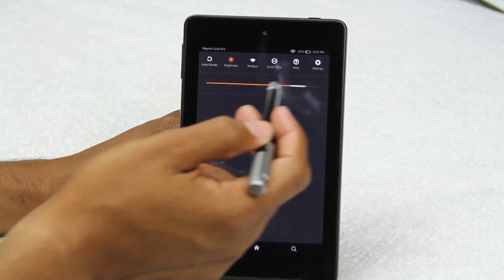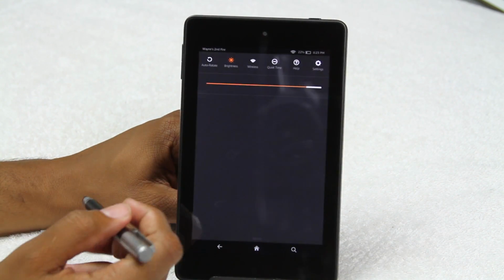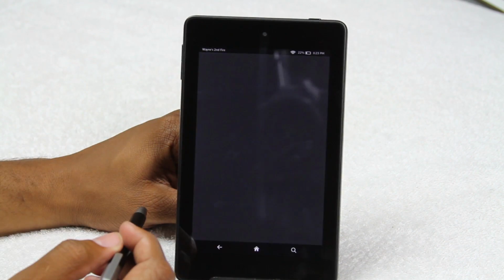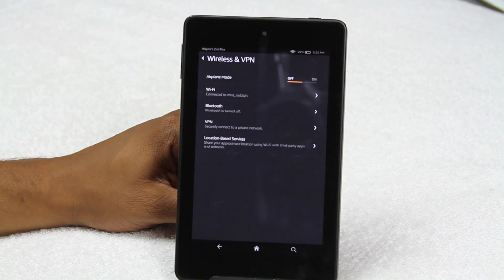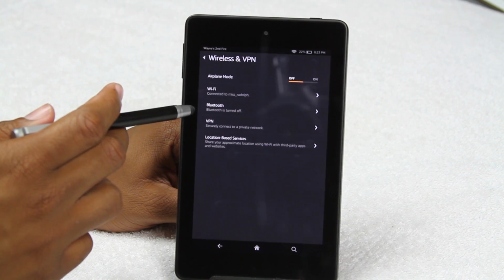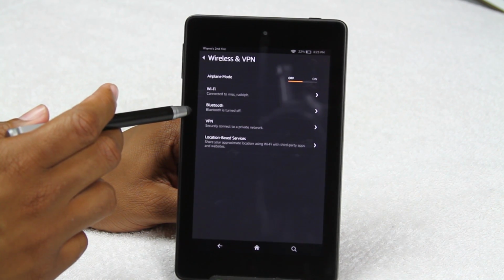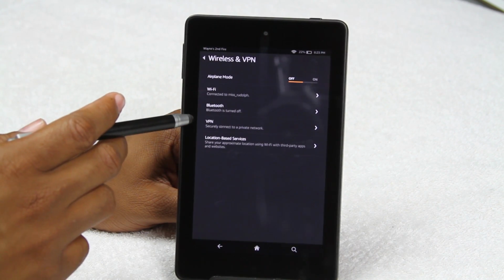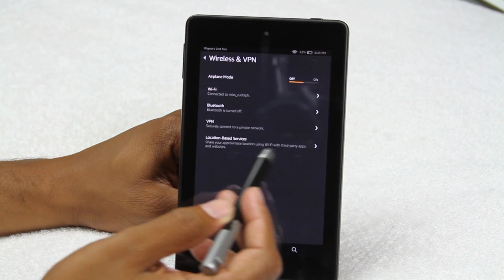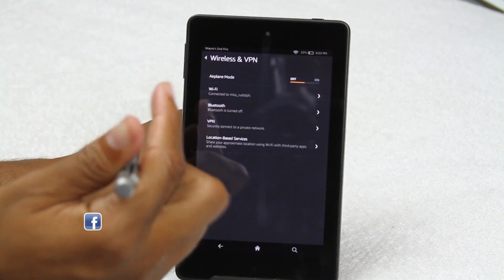You can control how dark or light the tablet is. If you want to connect to a Wi-Fi network, right here, you're going to tap here. It takes you to your wireless section. This is also where you would put the tablet in airplane mode. You would also connect a Bluetooth device, do any type of VPN stuff for work, or enable your special GPS stuff for location-based services.